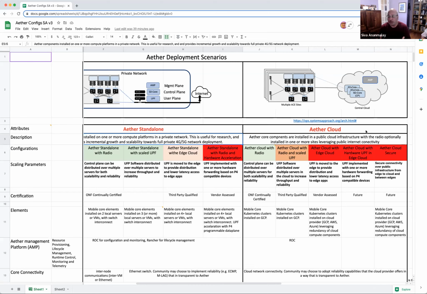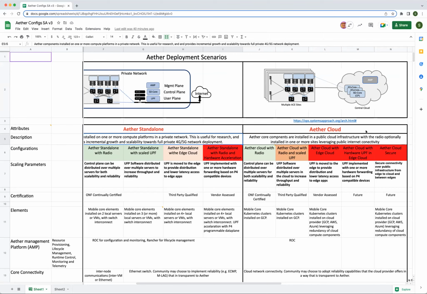But I think it's also an area that we need to start looking at around Aether Cloud to say, okay, how do you start simplifying this? How do you start creating common behavior around it so that the traffic between the edge sites and the cloud is secure? And that can even apply over multiple edge sites, for that matter, as you look at things like handover or other types of edge-to-edge communications.